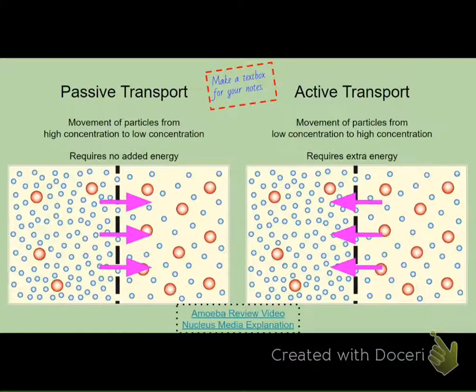And so that would be like passive transport. It does not require energy on my part to move you out of that room. You're going to want to go. And you're not just going to step outside the door and stay there. You're going to continue moving until you've gotten enough room between you and the person next to you, so you're not bumping up against them.